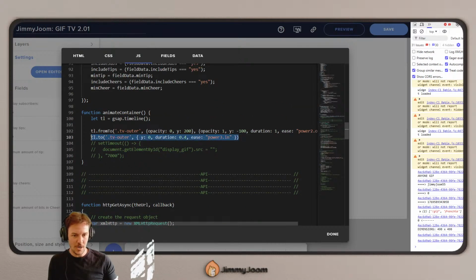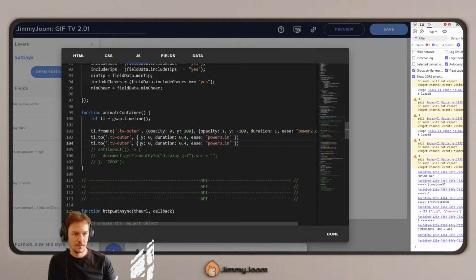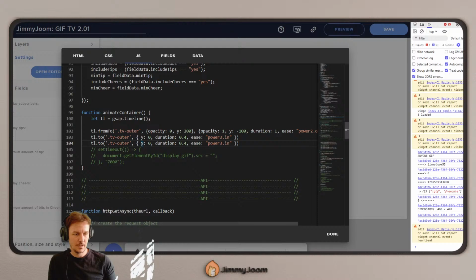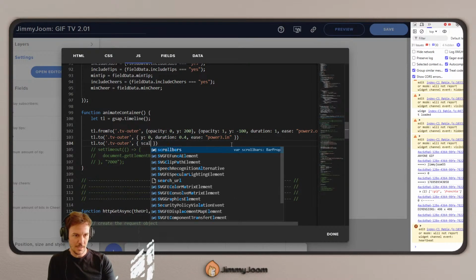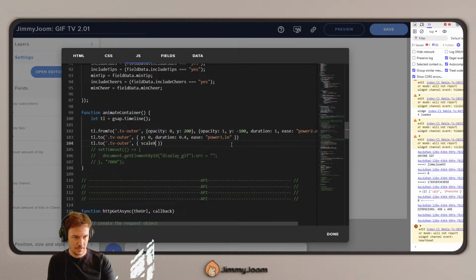Let's do a little squash and stretch. Scale X. It's gonna get bigger, so 1.2, 1.1. Scale Y 0.9. Duration 0.2.